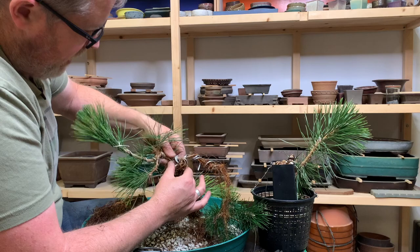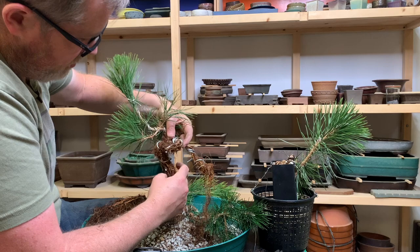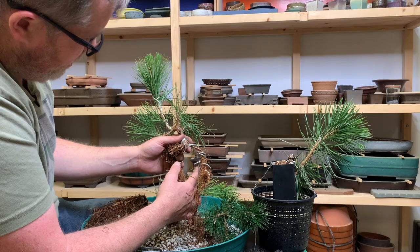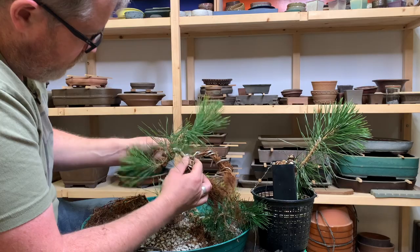And you can add a little bit of a twist, maybe. When you're adding a twist, the twist can cause the size of the clump to collapse. So be careful about your visual weight of the clump, and create something that's interesting. Now, in this case, I'm going to cut a bunch of these roots a little bit shorter, but let's use this first. So rather than just having one thing here, I'm going to try to create an interplay between the trunk and roots that's a little bit more complex than what maybe you might first think of if you're making exposed root.